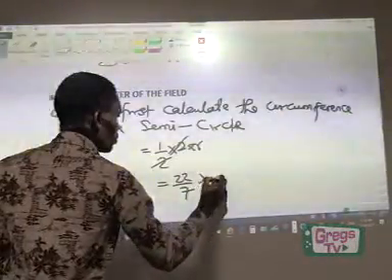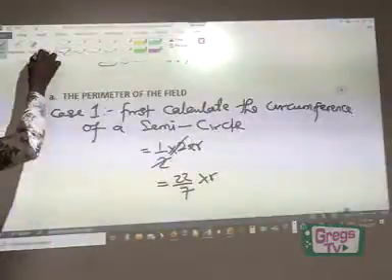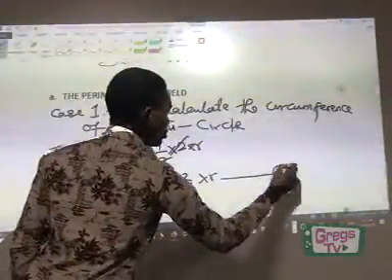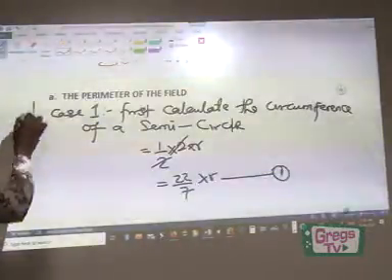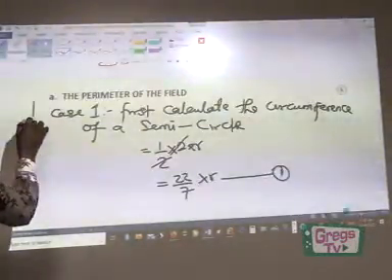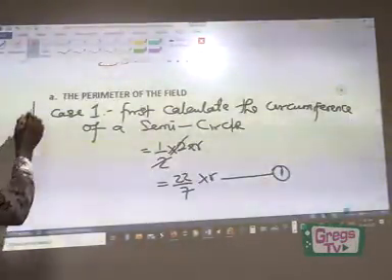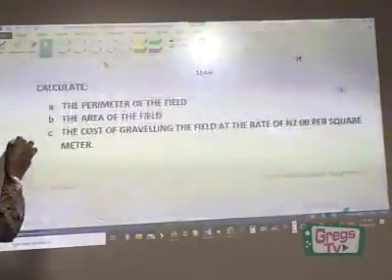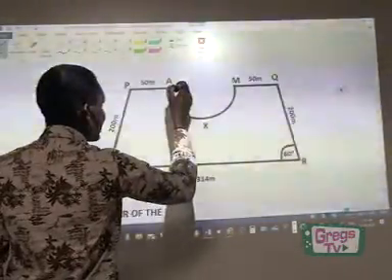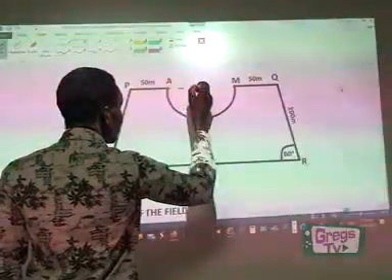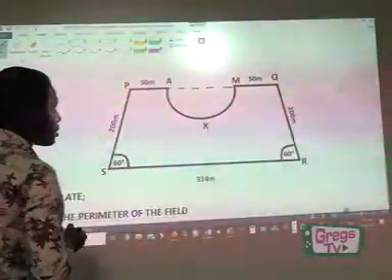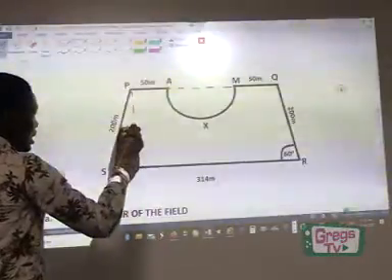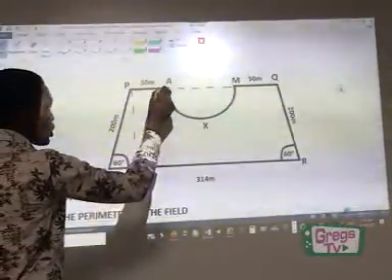Of course, the radius will be unknown, isn't it? So now let's see, how do we get the radius? Let's call this equation 1. If I want to get the radius, then it will be very good of me to quickly go through the diagram again. For the radius, I need to first of all get these parts. That's the first thing. And if I want to get these parts, I think the best thing to do is let us partition this shape.